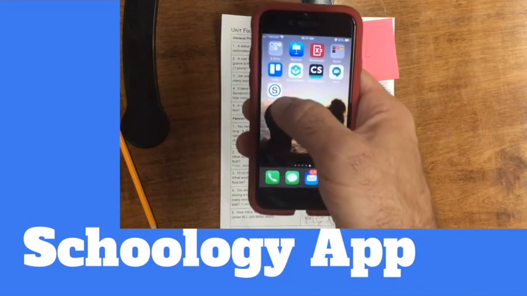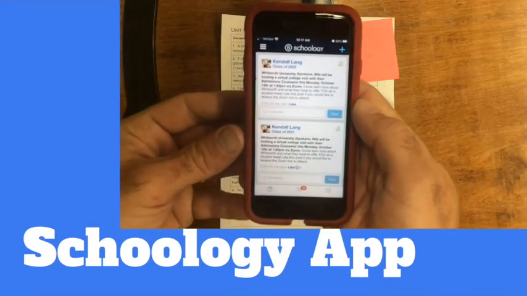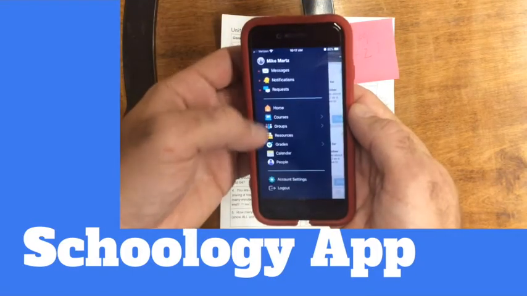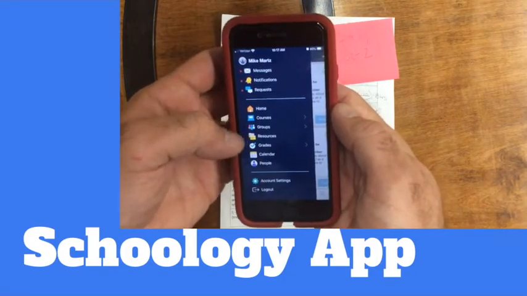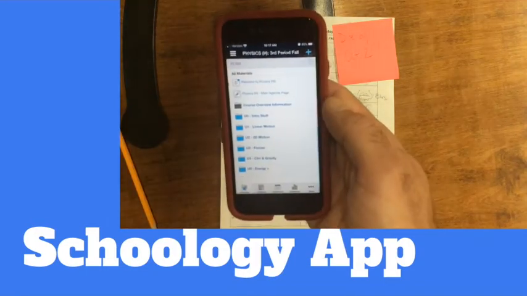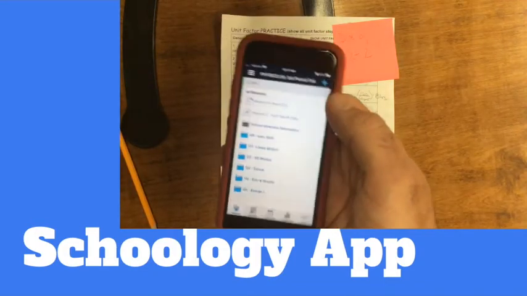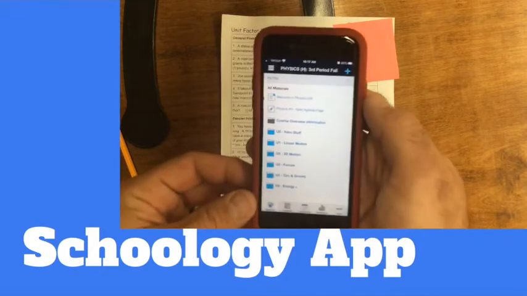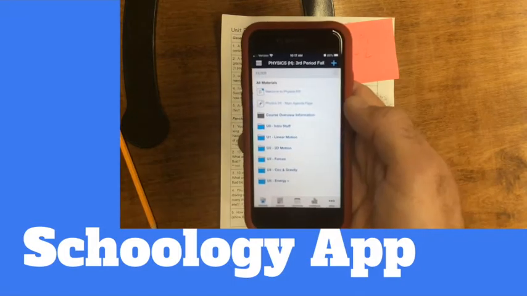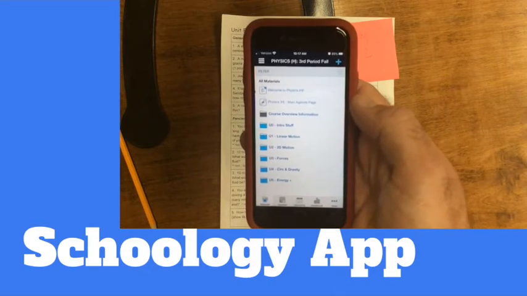So once you click the app, you can navigate it very similarly to what it would look like on your Chromebook. There's an option to pick through courses and grades and calendar. So you'd want to go to your courses, go to the course in question, and then you can use the controls here to add a picture that you've taken with your phone. You can just submit it to Schoology really simply with your phone.